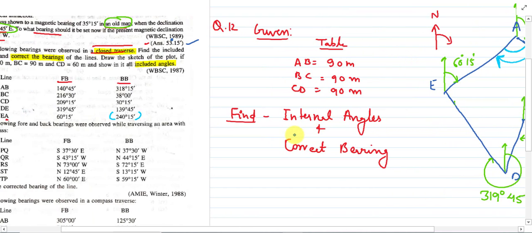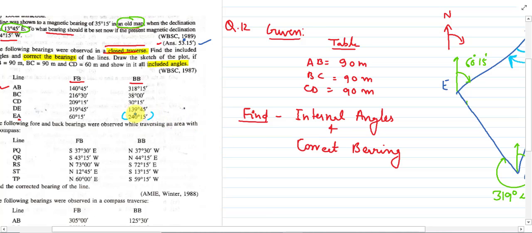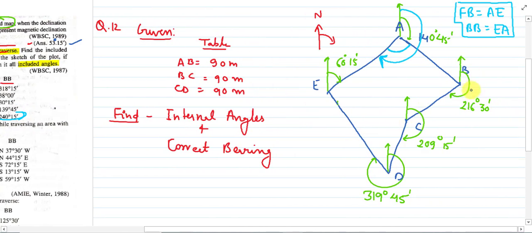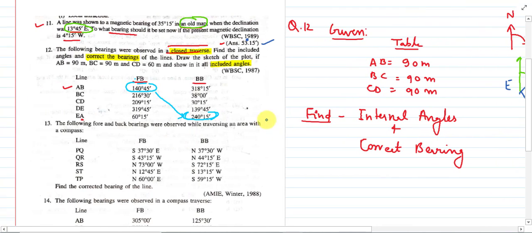So if you are interested to find internal angle at A, you just need to subtract these two values, one from the other. Okay, so this is the first method to find the internal angle. Similarly, at station B, if you draw this larger one like this, this is the forebearing of line BA, or you can say the back bearing of line AB, and back bearing of line AB is given in your table. From this back bearing you just need to reduce 216 degree 30 minutes. I just highlight this point here. So back bearing of AB line is this one. From this value you have to reduce 216. If you reduce this value you will get the internal angle.